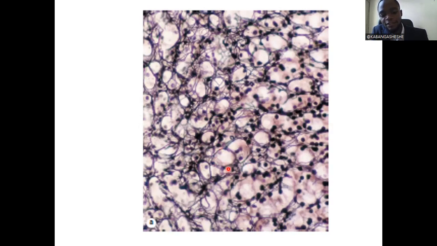It forms that weaving that will allow cells to sit in those spaces so that an organ is formed. And therefore, the skeleton of all internal organs is reticular tissue. You find this in the liver, you find this in the spleen, you find this in the pancreas, kidneys, and all those small, soft internal organs.